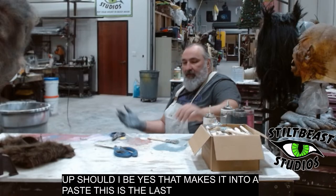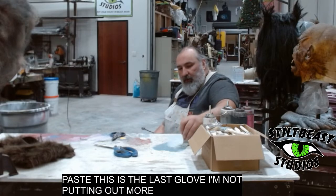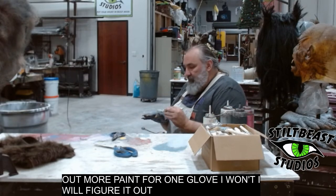This is the last glove. I'm not putting out more paint for one glove. I will figure it out. Make it work.